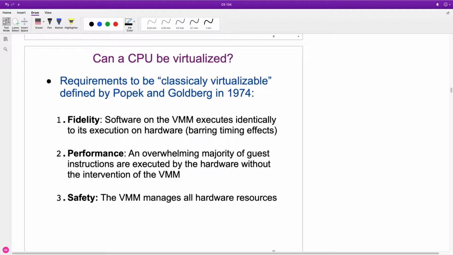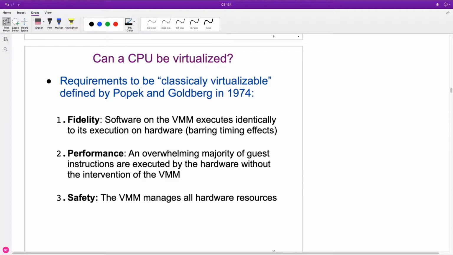All right, so how can a CPU be virtualized? That is, be able to run it on top of itself. Classic virtualization says you need 3 things. So you need fidelity. That is, you need to make sure that it runs identically. You need performance. This is what they require for performance, although it turns out this wasn't strictly necessary, as VMware showed. Well, I should back up that. Yes, VMware still does this. It's just in a way that they had not thought of.